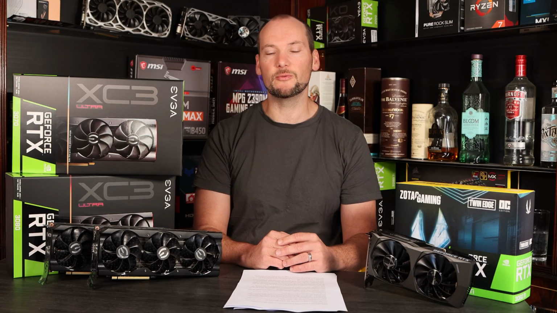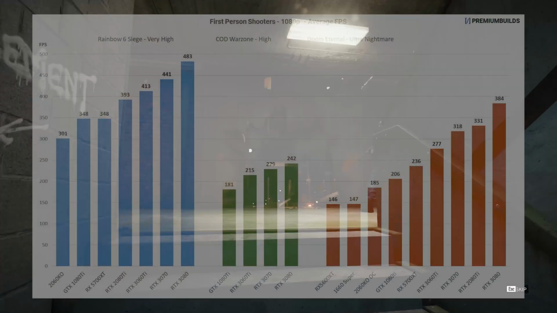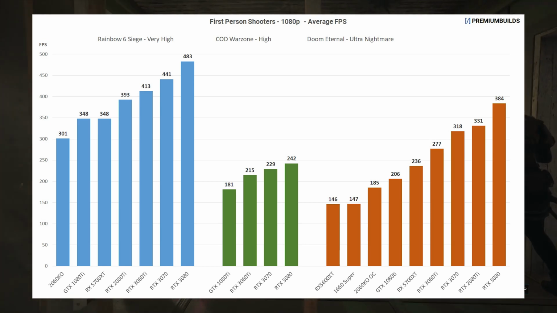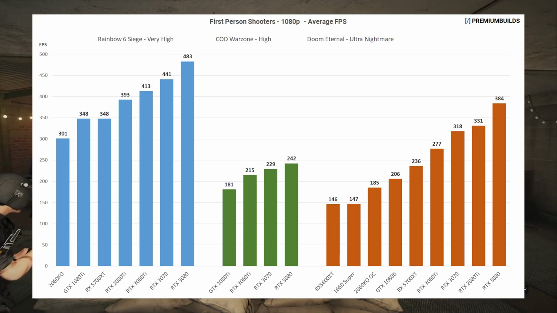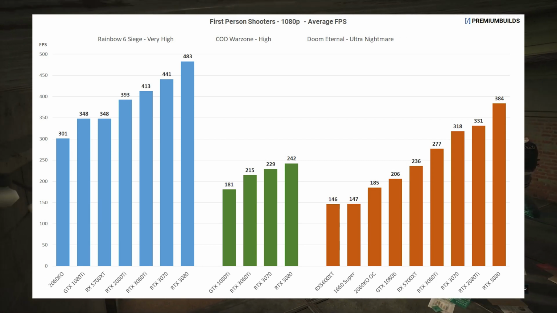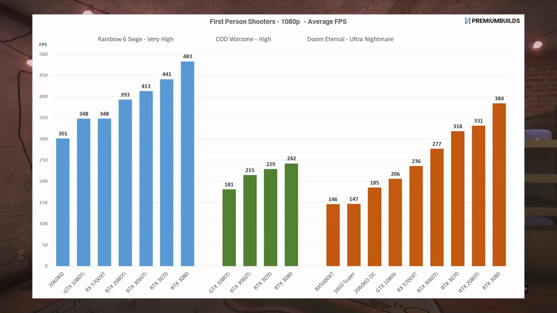Moving on to games and 1080p performance, I've grouped these graphs together to keep things simple. In Rainbow Six Siege we see good 1080p scaling, but even an entry-level GPU is capable of fairly insane frame rates here. Doom Eternal is really well optimised and shows good scaling with GPU power. Everything from the RX 5700 XT and up exceeds 240 FPS.